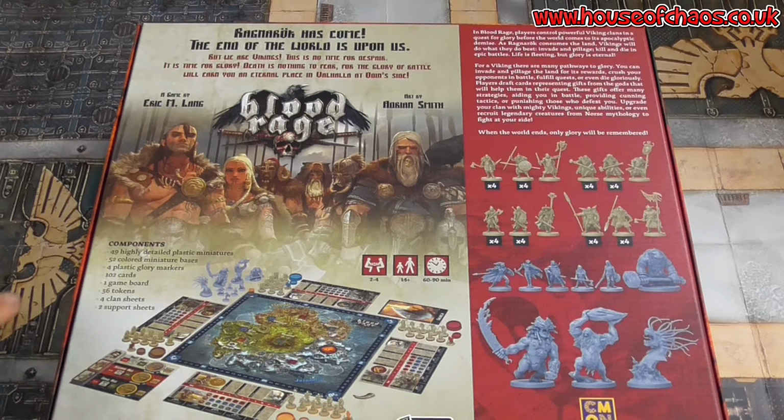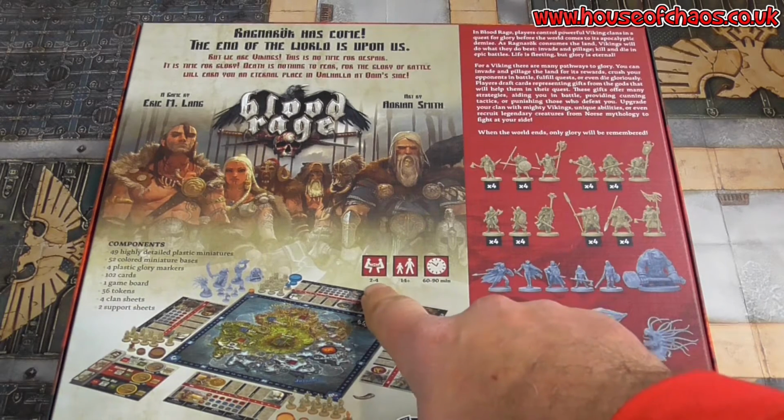So this box contains 49 highly detailed plastic miniatures. And they are pretty well detailed. We'll get to that in a second. 52 colour miniature bases. 7 plastic glory markers. 102 cards. 1 game board, which is always helpful. 36 tokens. 4 clan sheets. 2 support sheets. Now this is a game for 2 to 4 players.